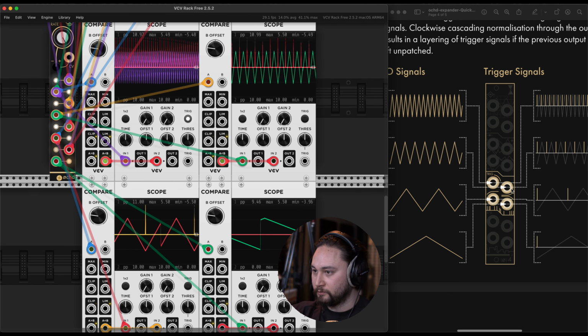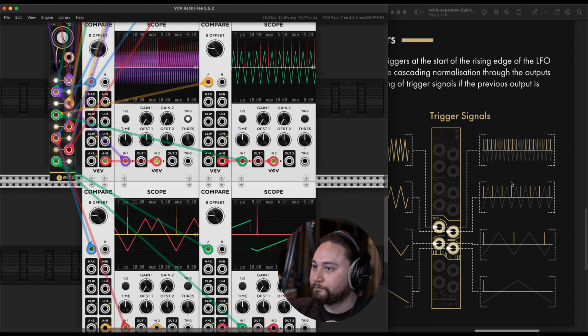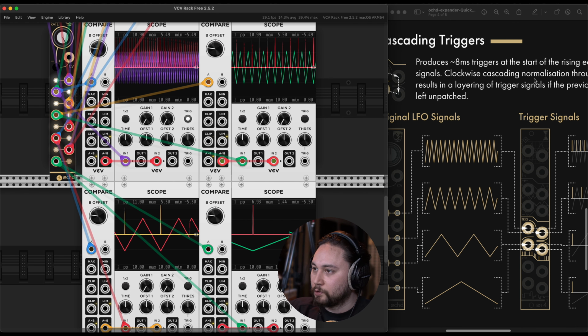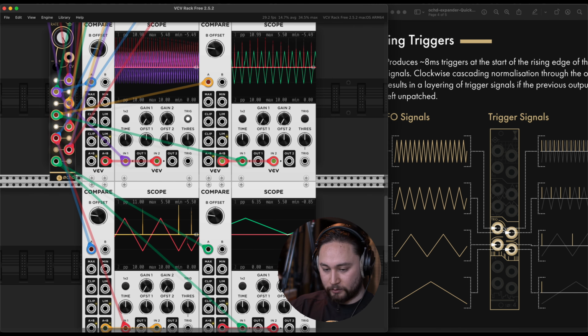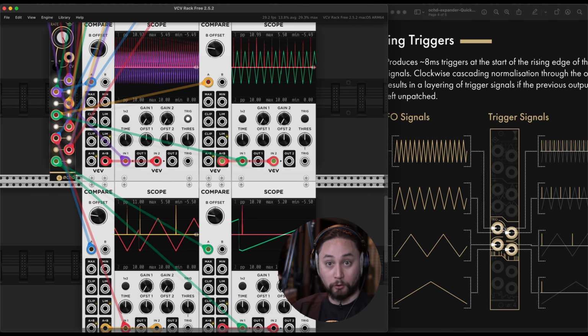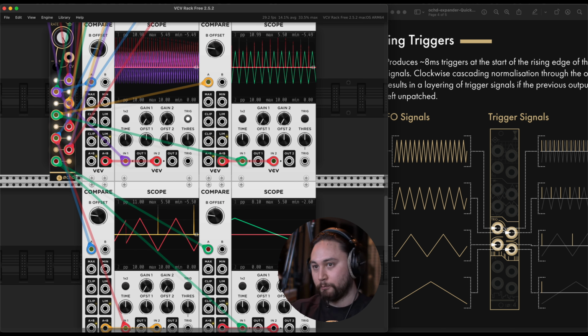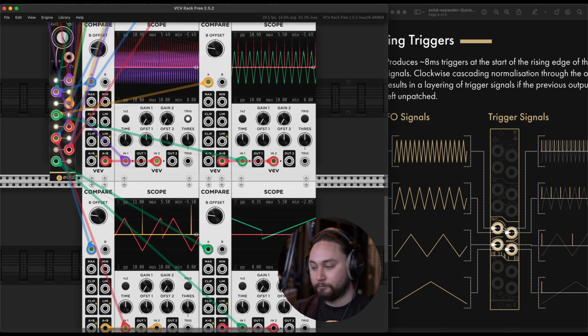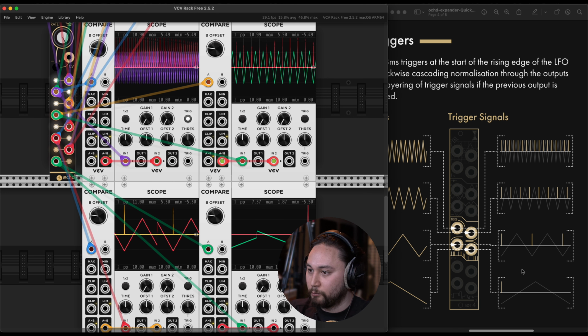4 trigger signals following these. So the cascading effect, it's a case of clockwise cascading normalization. Even I can never remember which way round it actually goes in, but basically if you patch from all 4, you've got 4 discrete signals, but each time you patch from one, it breaks in a particular pattern so that you can get combinations of them overlaid together.